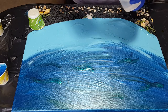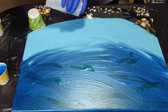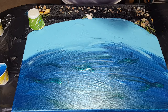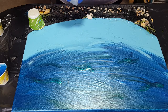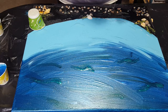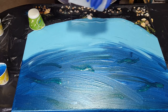Plus I have a large amount of resin in the cup and I don't want it to get hot on me. I am using Envirotex today, so I don't have a long working time. I have about 20-25 minutes. And then once I add those acrylic paints in, I get even less time sometimes, because resin and acrylic paints, they just don't like each other.